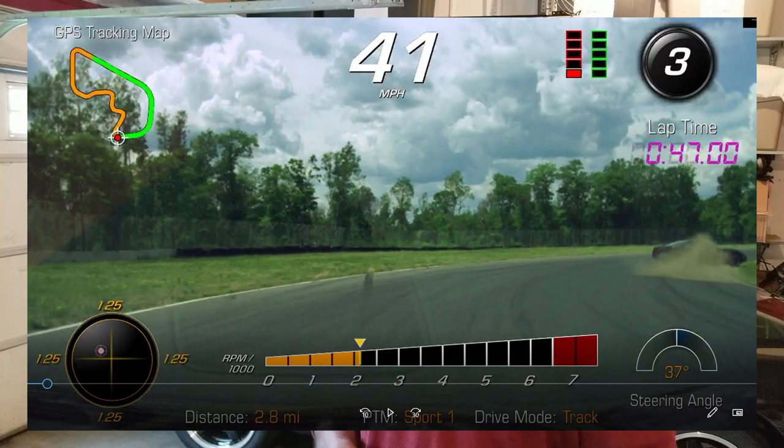The C7 Z06 driver, who also has the same first name as me, Dave, had a performance data recorder. He said, hey, you want a picture of the footage of you going off track? And I said, sure, why not? So sure enough, that's the picture that you see, me going off, shown on his performance data recorder, in turn three, that hard right-hander.